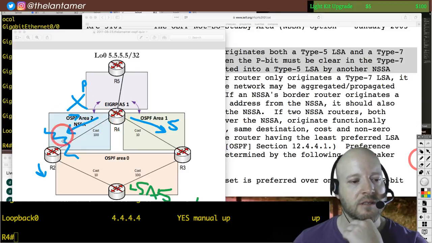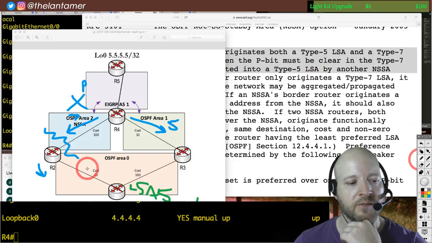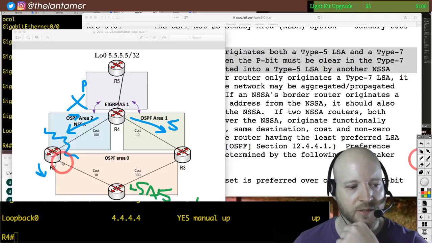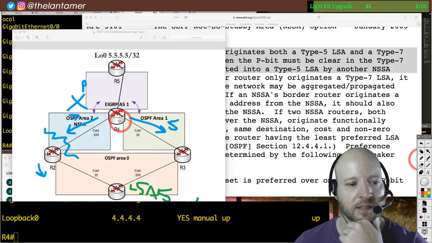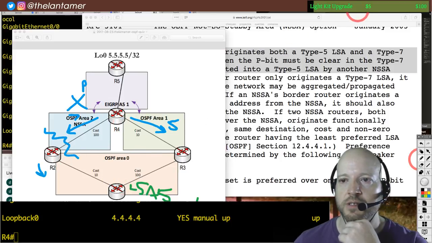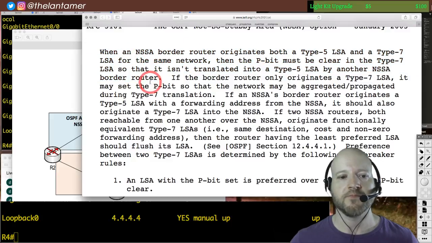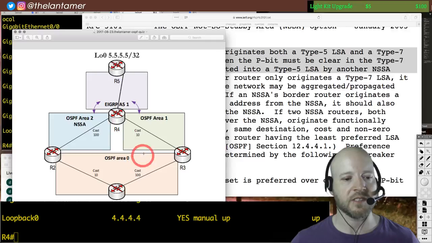If he allowed this, I guess router 2 could originate an LSA 5, but only if he could put in a different forwarding address. If he could put himself as the forwarding address, would that not conflict? But I can understand the reasoning here. Router 4 doesn't know that. When he forwards, he has to ensure that we have a single LSA Type 5. We don't want to have any loops. So this looks to be the key here, and I did not catch that. Okay, so that changes our answer here.